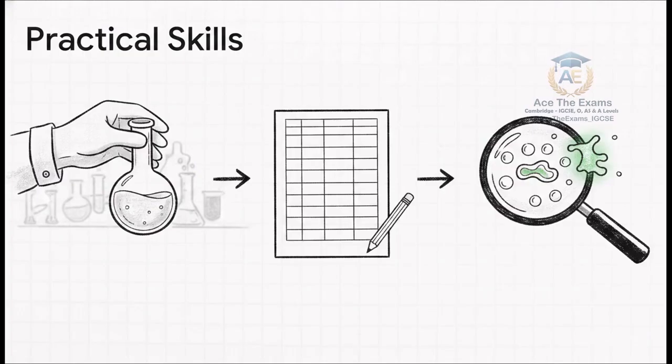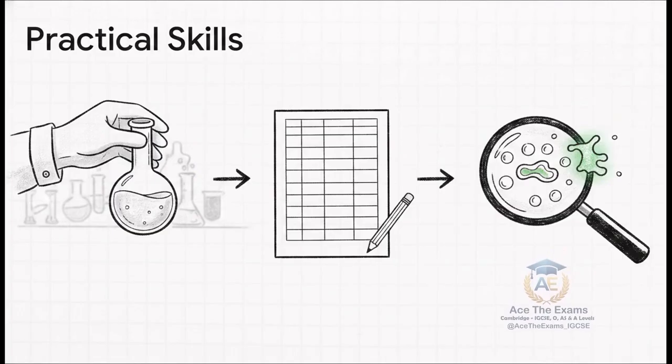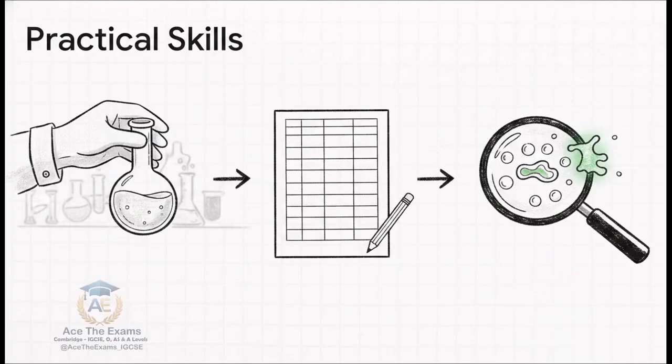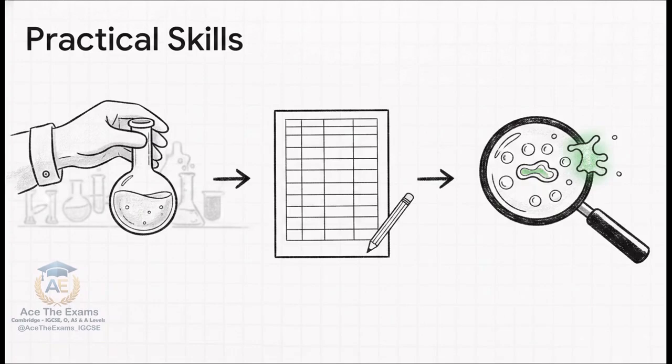You have got to follow a sequential flow in your practicals. The requirements are strict. Select the right apparatus, follow instructions precisely, make accurate observations, use suitable tables, identify anomalies, and draw evidence-based conclusions. Examiners want to see that you didn't just passively follow a recipe, but that you actively engaged with the experiment, recognized when a data point was way off, and knew how to structure your findings logically.